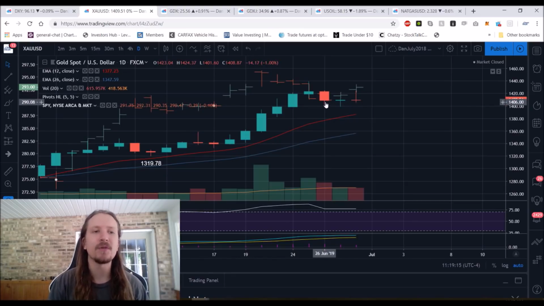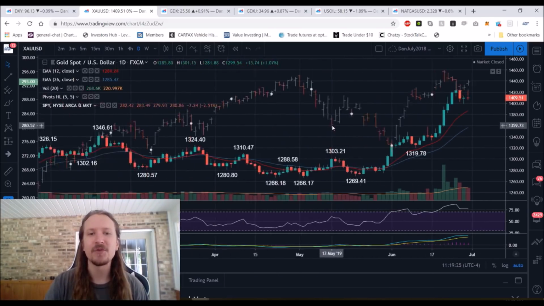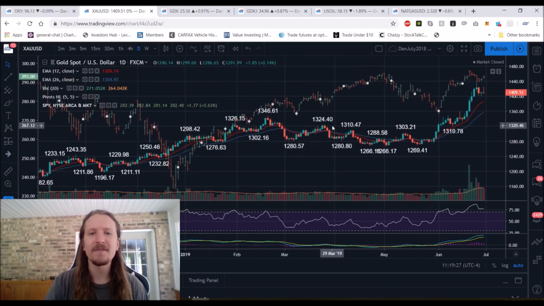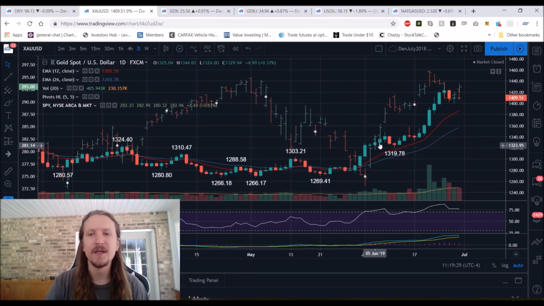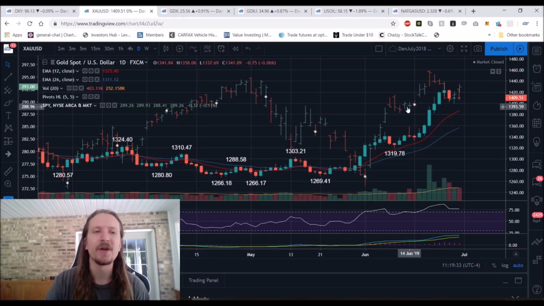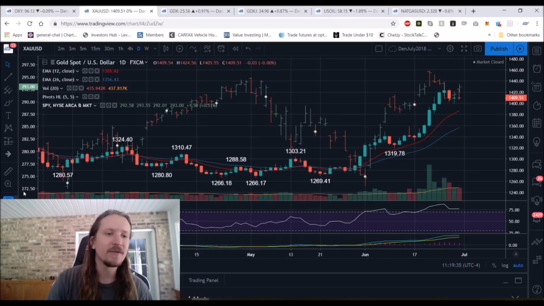So the charts don't line up exactly because gold is trading longer. Gold has daily candlesticks on Sunday night, whereas the S&P 500 does not. But generally speaking, if you scroll back, you're not going to find a ton of correlation that is this significant with the daily higher lows occurring very close to each other. So that's a pattern that I'm keeping an eye on.